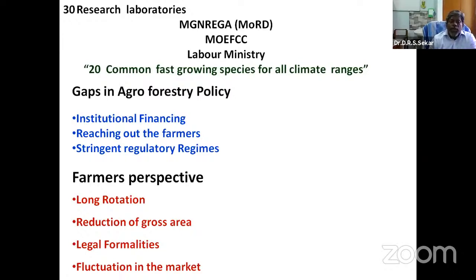And they find a lot of fluctuation in the market. Even though they are going ahead with the industrial requirement, at the time of harvest there are a lot of fluctuations. At the time of planting, when embarking on the plantation activity, the market was very high. At the time of harvest, there is no minimum support price kind of support existing for this. These are very pertinent concerns being expressed.